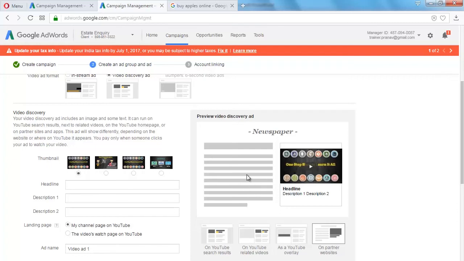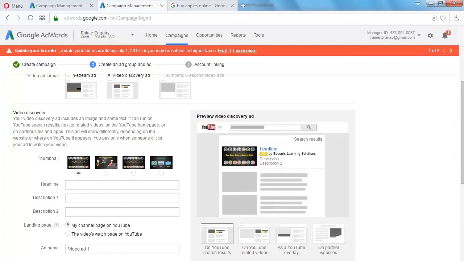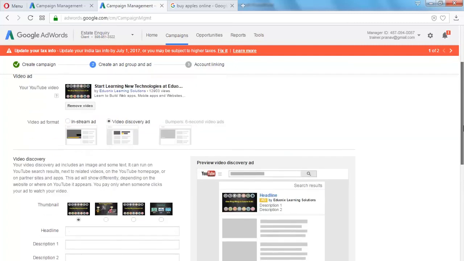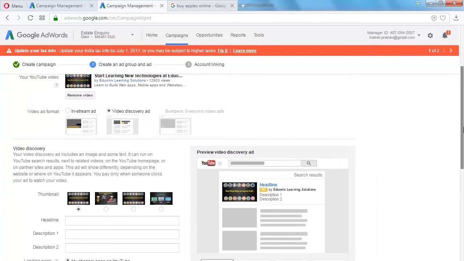There is an article or some news on one portion of the web page, and on the other side, generally on the right hand side, there would be an ad shown. Thus this is the variety, and as it appears in search as well as when you are consuming content, the name given to it is video discovery ad.